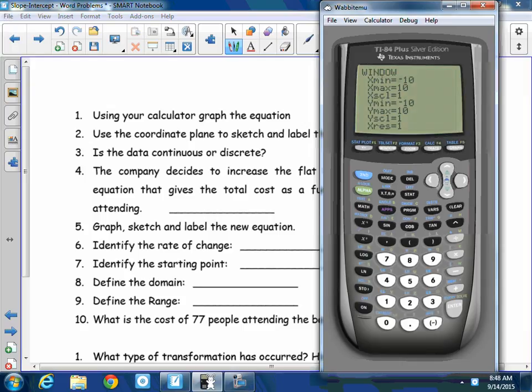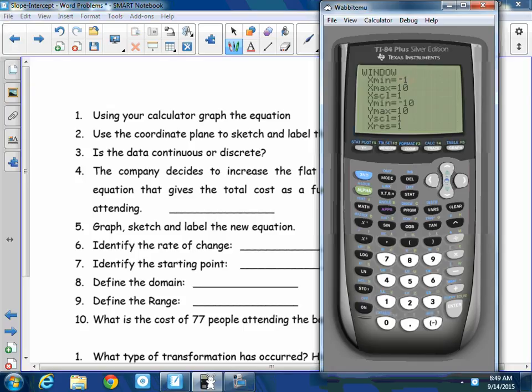Is that going to be enough to see my graph? What's your starting point in here? 95, which means your range. And this is where the domain and the range are really good for you to figure out what to set my window on, right? You told me that the domain was 0 to infinity, right? So do I really need to start on -10? No. I can start on -1, or even on 0. It really doesn't matter, okay? Now, should I stop at 10?